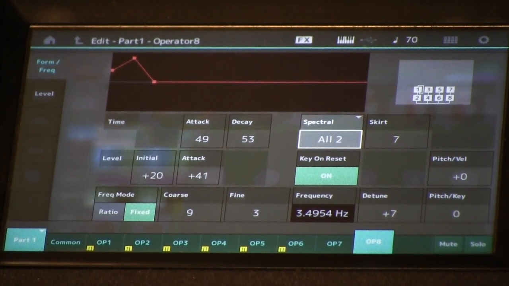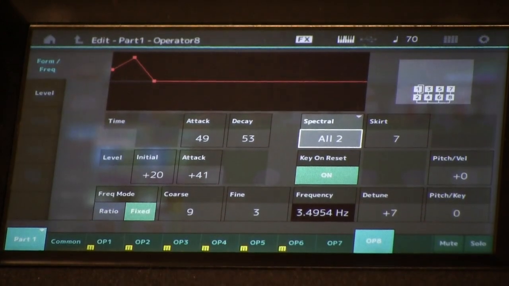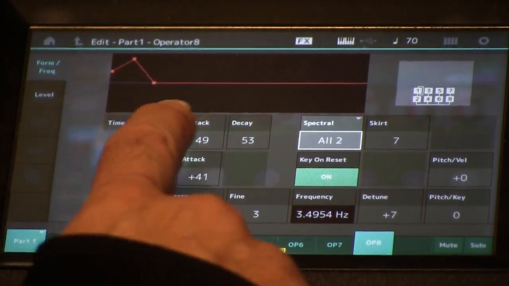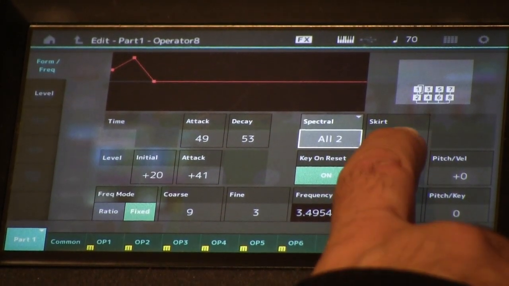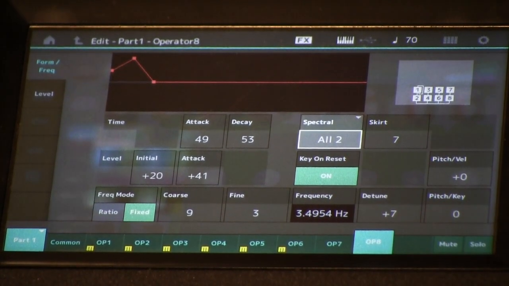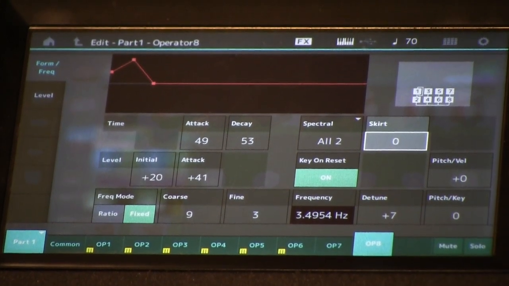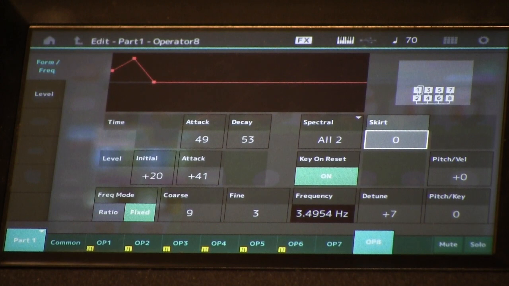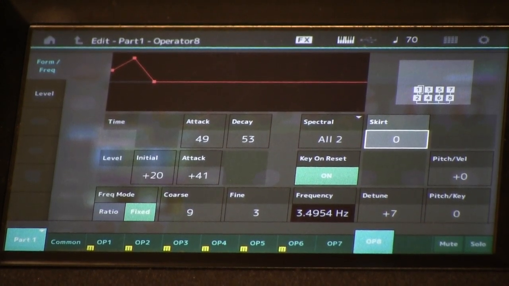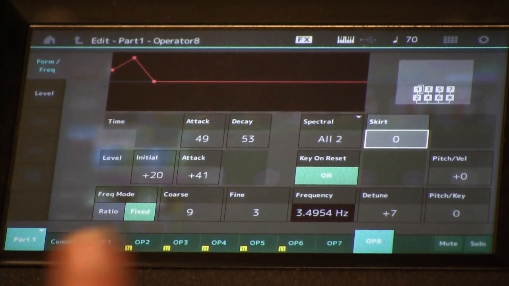Now there's two things that have happened. One is you can actually really hear that pulsating effect changing in frequency as the pitch envelope goes up and down. And now there's some harmonic brightness. Well, you can see we're using skirt here, so let's turn that down. Again, without skirt, we don't have hardly any of our harmonics coming through, so that's why the brightness is not there.